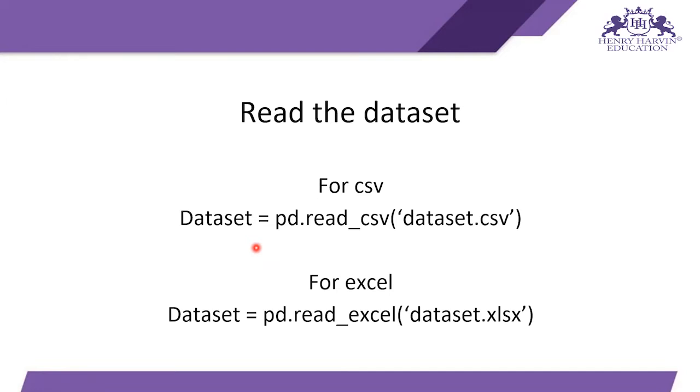And there is not much difference between a data frame and a dataset. The only difference is that a data frame contains an extra column called index, which contains the values from 0 to the number of rows minus 1. So pandas makes the data frame of that dataset just by adding a new index column. It doesn't matter whether your dataset contains an index column or not, pandas will still make a new index column, and that data frame will be saved in the variable dataset.